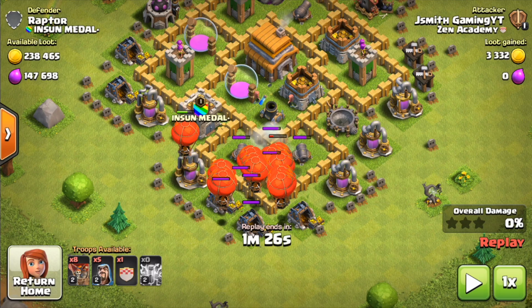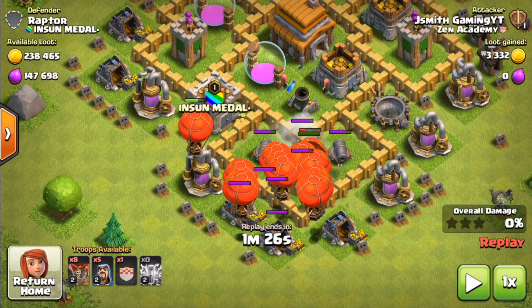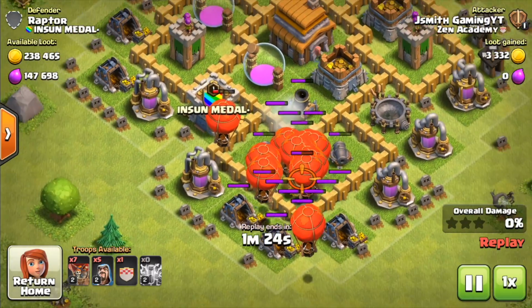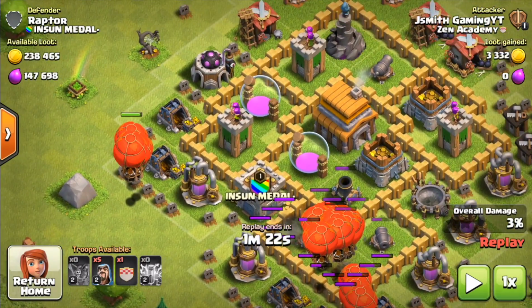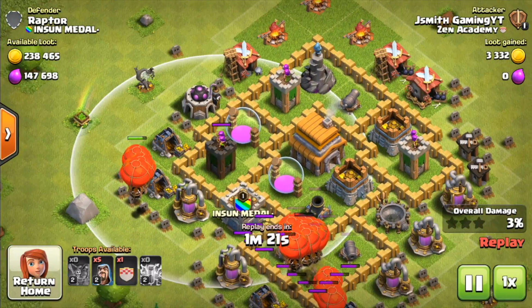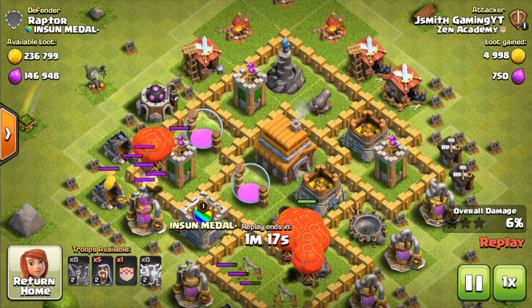You may have seen here now, I have dropped some lightning spells. Lightning spells are not always necessary when using this attack, but I mean, hey, why not? It doesn't hurt. So I went ahead and put some lightning spells on the air defense to make it a little bit weaker. And as soon as I saw that the air defense is going down, I went ahead and put some other balloons on this left side just to help the main pack of balloons go to the right side of the base and take out the rest of it.